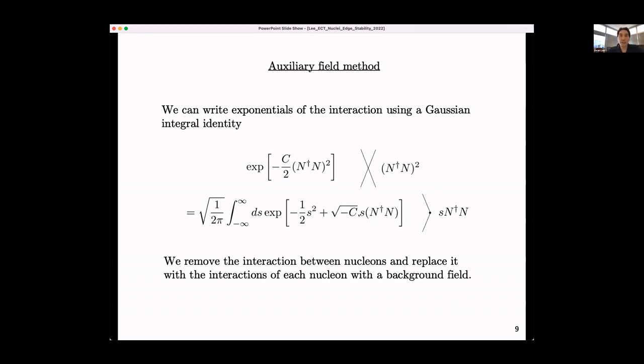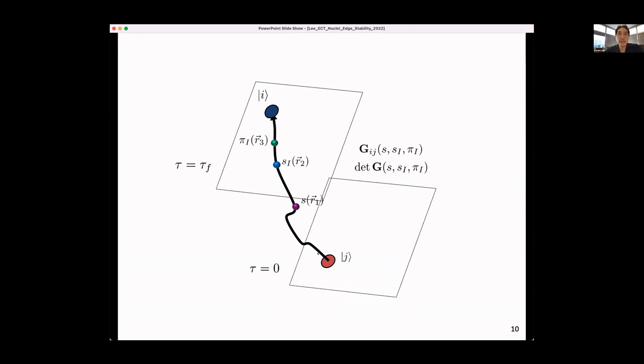Now, the reason this auxiliary field is helpful is because now the nucleons don't interact with each other. They interact with this auxiliary variable. And so they essentially have now decoupled from each other, but we get the interaction back when we integrate over the auxiliary variable. We have this auxiliary field at every point in space and time, and by integrating over that auxiliary field, we recover the interactions that way. But what we've succeeded in doing with this auxiliary field is decoupling the nucleons at the level of this background field.